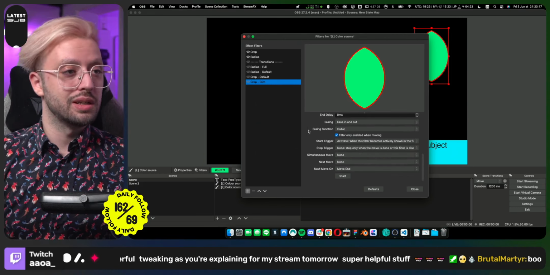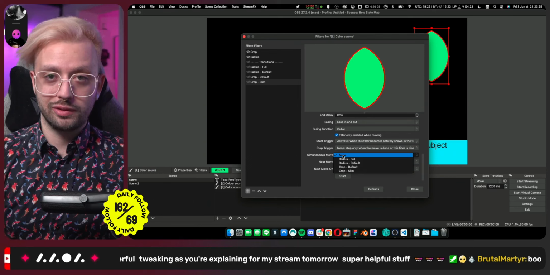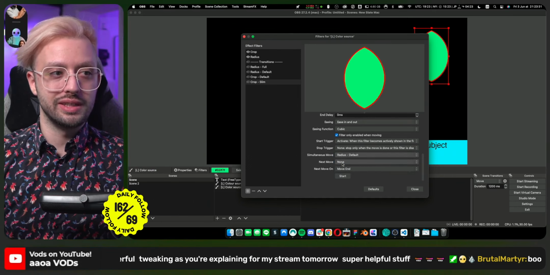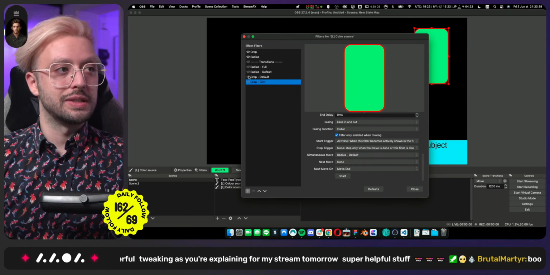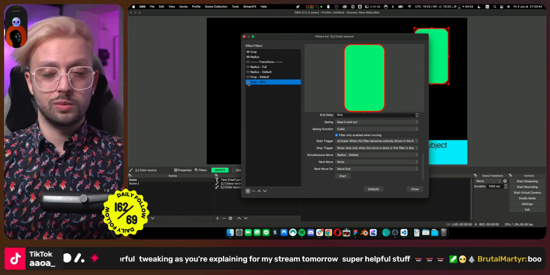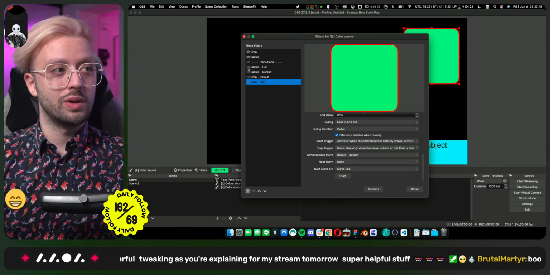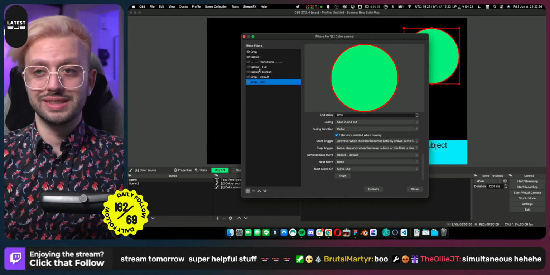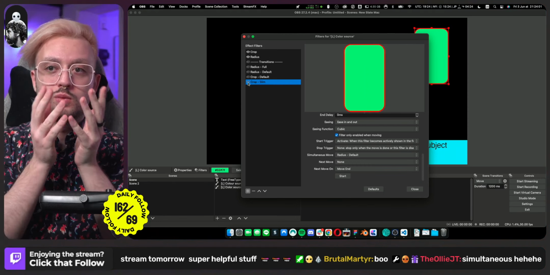What you need to do is go at the bottom here and do a simultaneous move. It will take all the filters that are available in your stack. Right now, I want the radius default to take place at the same time. And now, that means that if we go to crop default, we are here. If we go to crop slim, we are here. However, if we're on crop default and radius 4, we are at 100% in radius, so it's a circle. And then if we do a crop slim, it will do the thing properly.